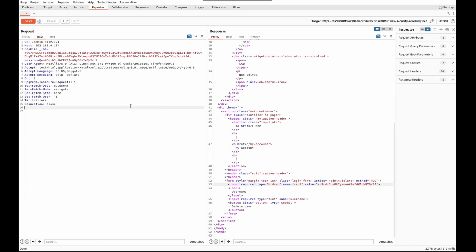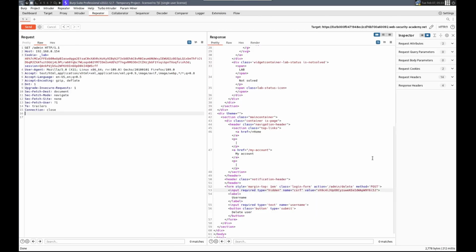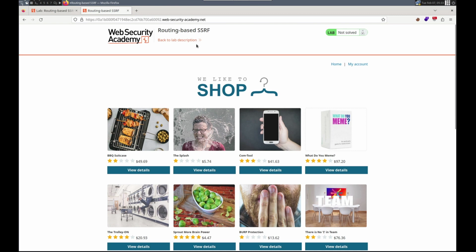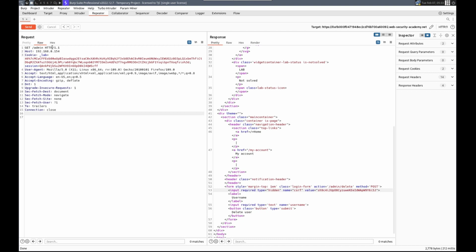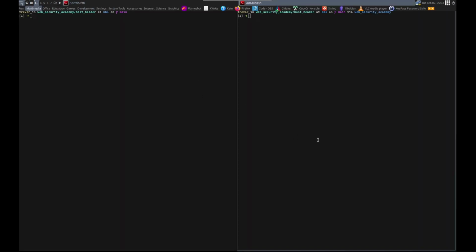All right, now the fun part. Now we have to build a script to do the same. We don't have an exploit server available, so we're going to need to use Collaborator.